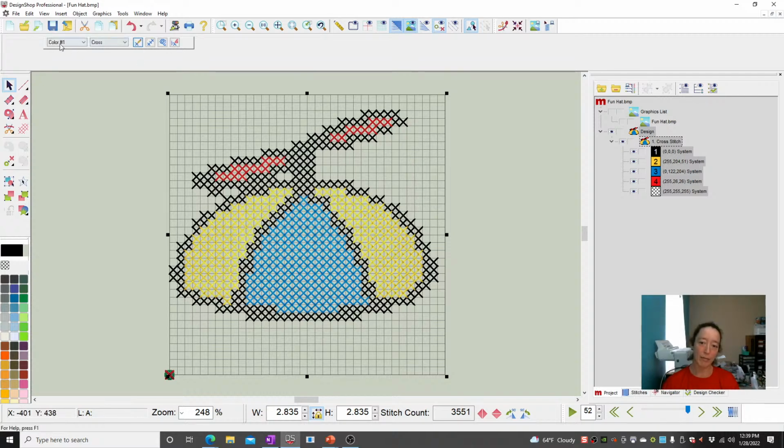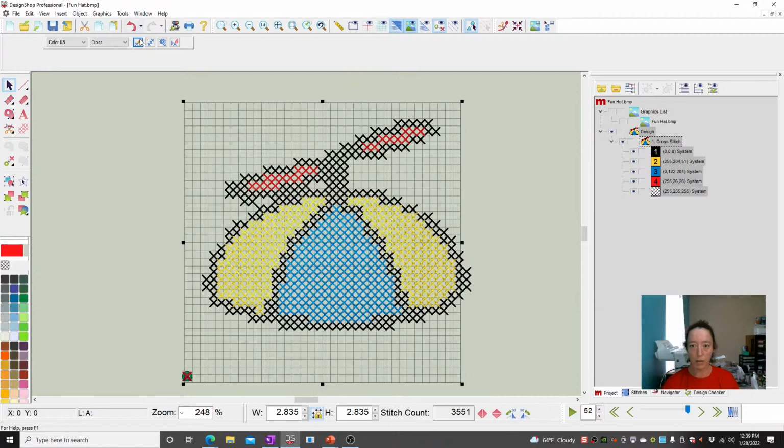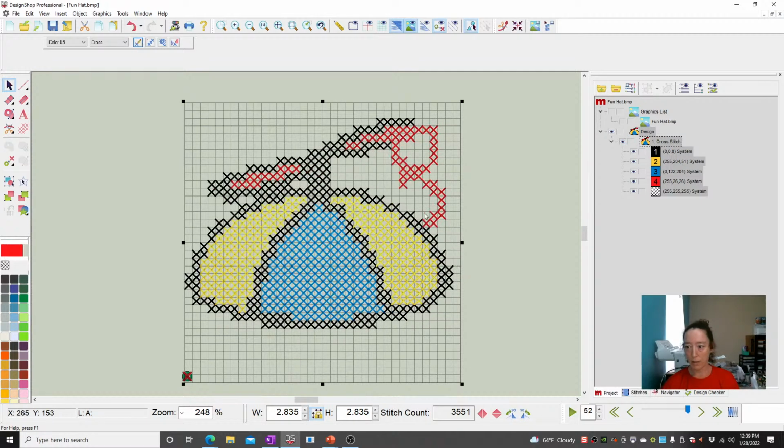Up here they have where you can choose different colors. Let's say you want more colors, you can add additional colors. Let's say I want to add a 5th color and I'm going to draw something on it. There we go. All right, so I can draw more things on there and it will add them. So yeah, that's the cross stitch tool.